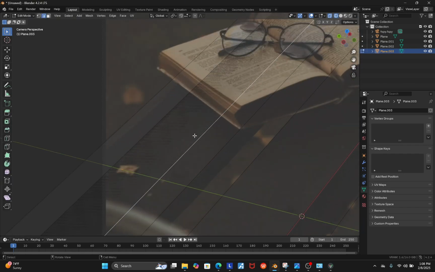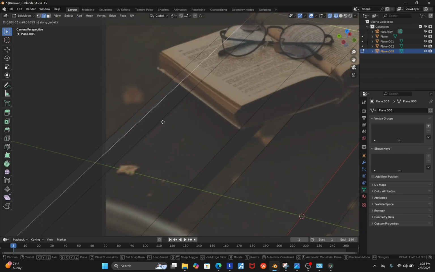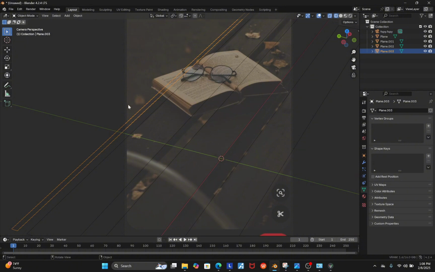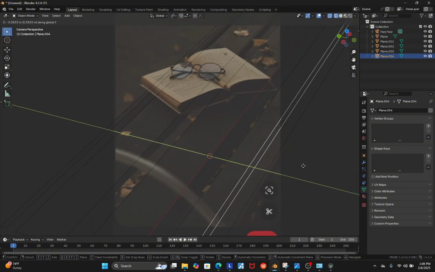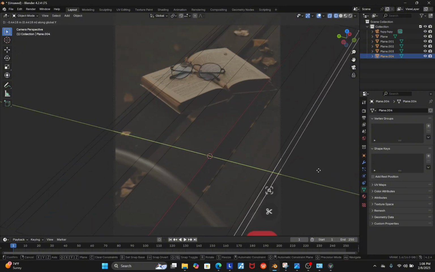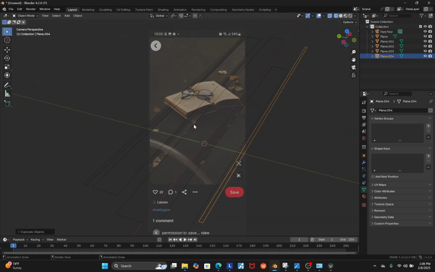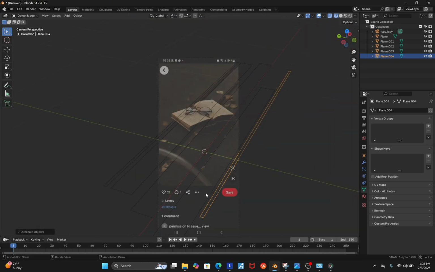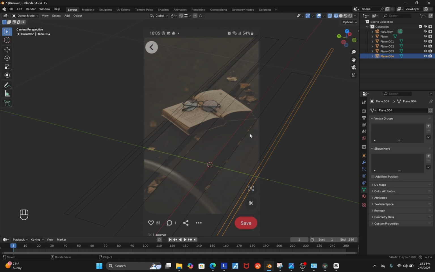Then go inside of the edit mode and then press GY, and then I think something like this will be good. And then press Shift D and then Y, and I'm going to place this one right about here. I think this is looking good. So guys, this is how you can match up the perspective. So let's just finish the modeling part.